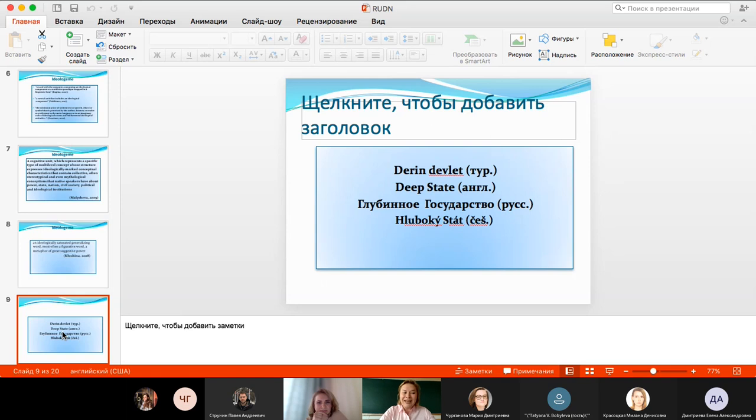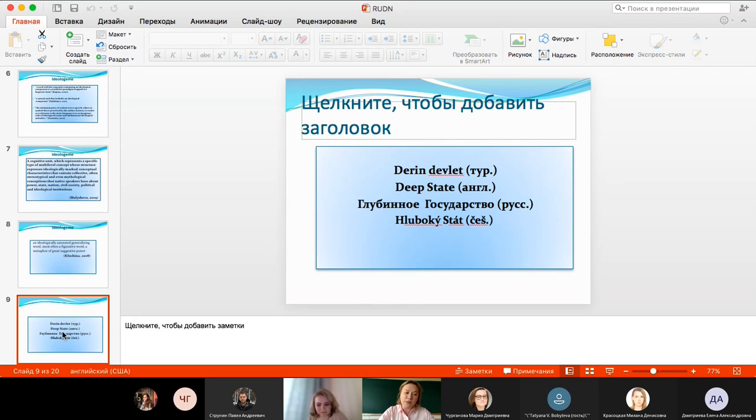A vivid example of an ideologically bound unit is the concept of deep state, which is usually rendered into Russian as glubinnoe gosudarstvo. The concept of deep state originated in Turkey, and in Turkish it sounds like derin devlet. This concept originated during the Ottoman Empire. The deep state emerges as a specific governing mechanism in Turkey after 1911, during the rule of the Party of Union and Progress, and after the collapse of the Ottoman Empire in 1922 and 1923, Kemal Atatürk used these structures of the deep state as the main tool in his secularization and Turkification policies.